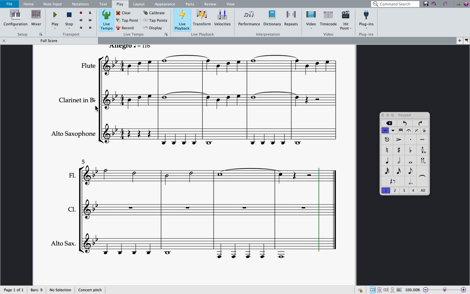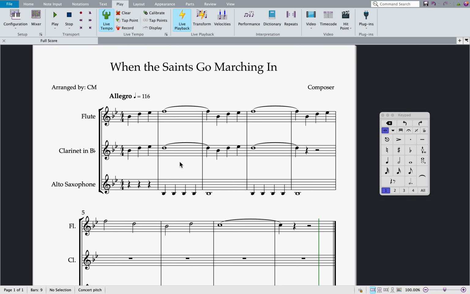There it is. Okay. Now, we want to add in some dynamics, right? Because most importantly, dynamics are how we express in music, and it's also a requirement for this assignment. So we know the flute's the melody. Maybe we should make the flute the loudest. So I'm going to select the note where I want to add the dynamic. And Sibelius recognizes dynamics as types of expressions in music. So you're just going to go on a Mac, Command E, and on a PC, Control Shift E.